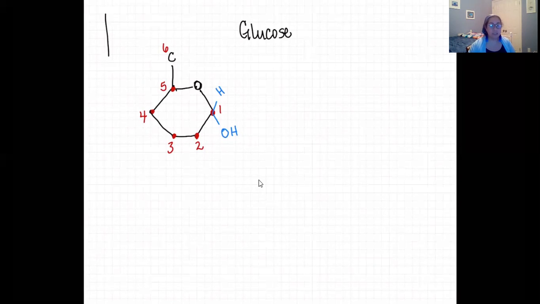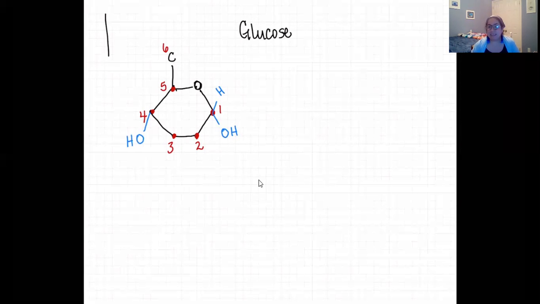And what I need for you guys to understand is that the direction in which we are drawing makes a difference on the way that these molecules are going to behave. I want to give you an example. So at carbon number 4, there is another hydroxyl group and it's pointing downward. Okay, so try to picture in your mind what that's going to look like. Hopefully this is what you did. So carbon number 1, 2, 3, at carbon number 4, I'm going to draw the line going like this, not like this. I draw the line going downward and it has a hydroxyl group, so I would write OH.